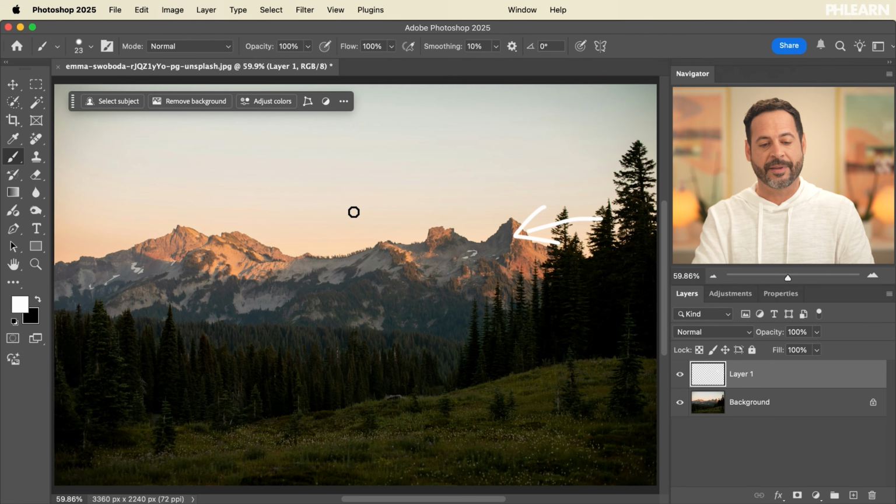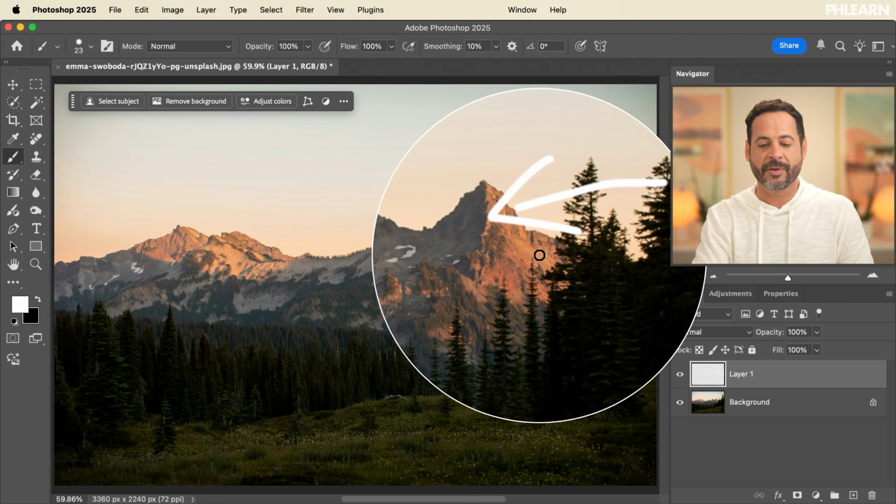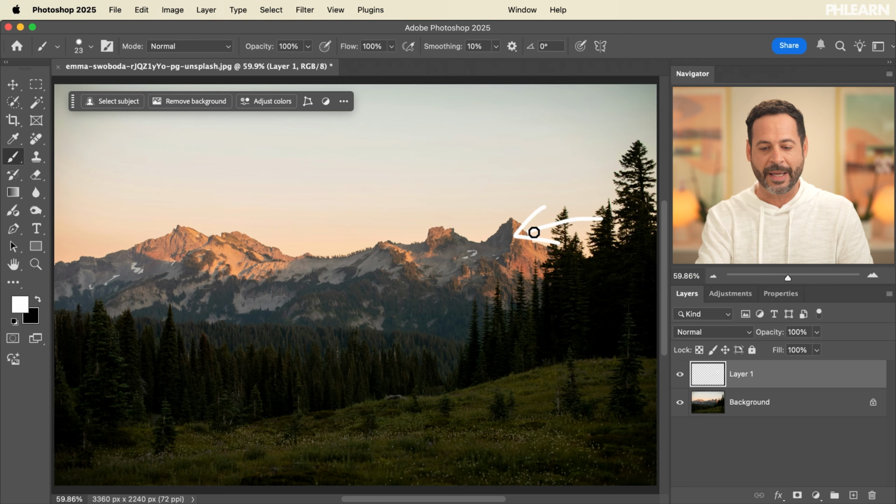So we want to find a sky where the light source preferably is coming from the right or the left. You can flip it around, that's okay with the sky, but you also want to make sure you find a warm colored sky. You don't want to just put a sky in here that's just a bright blue sky from a day, or a cloudy sky from a storm, or where the sun is either directly behind the camera or directly in front of the camera. You want to match as much of those things from your original image as you possibly can. It's going to help the sky look a lot more natural. All right, let's go ahead and delete that.